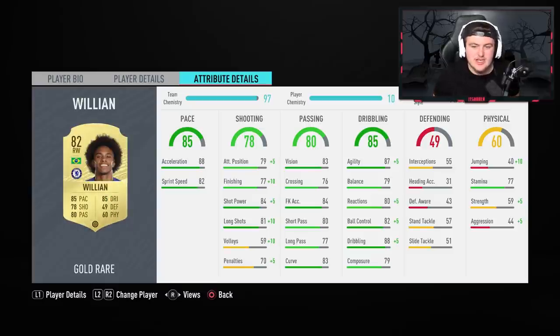He's got 87 agility, 79 balance. He's got 82 ball control, 88 dribbling in game, with fantastic passing stats, good shooting stats as well. 87 finishing in game. Decent shot power. He's got decent long shots. His acceleration is really good as well. And he's fast. He just feels like a really fast, nimble player. Gets in the right positions at the right times and makes some really, really good passes.